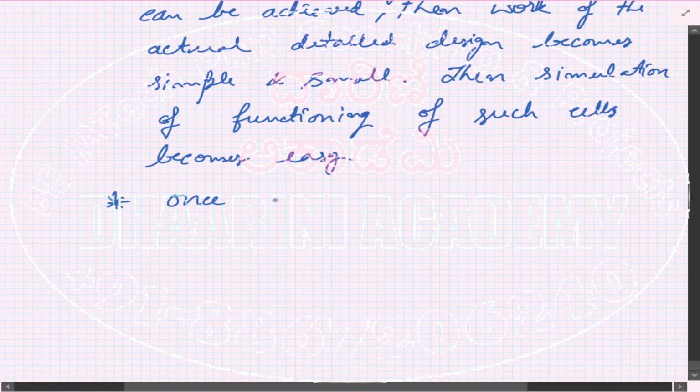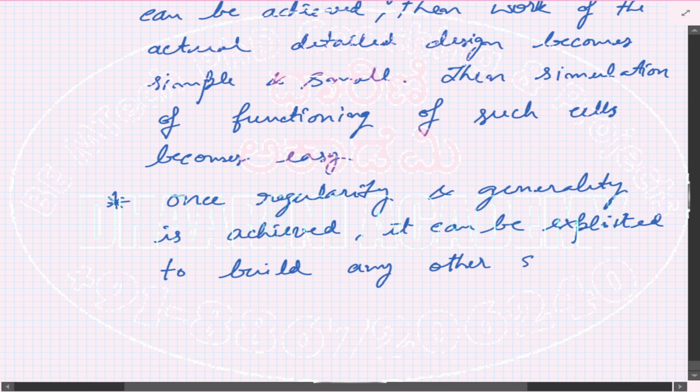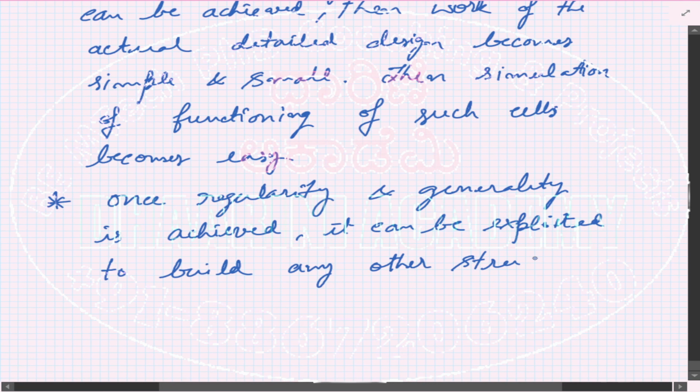So once regularity and generality are achieved, it can be exploited to build any other structural size.